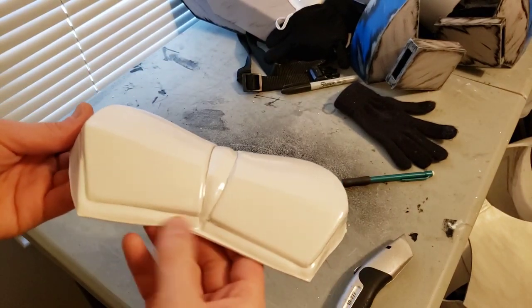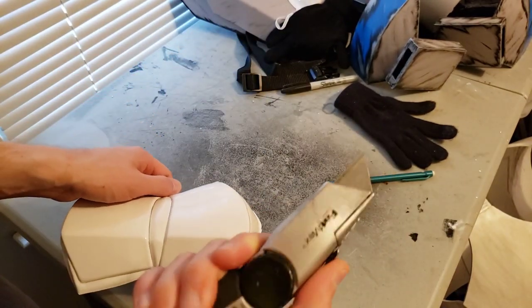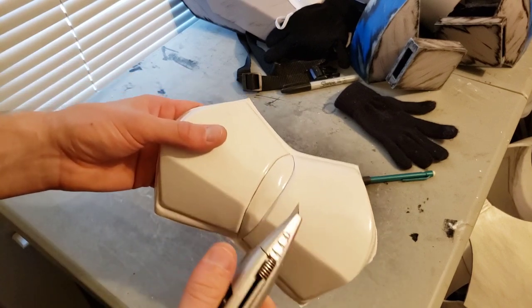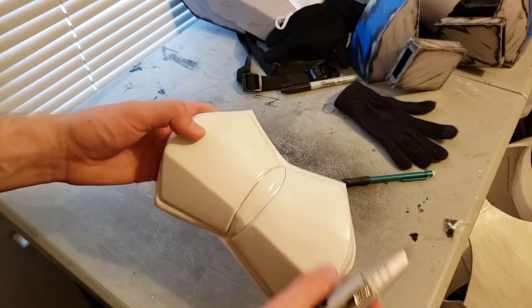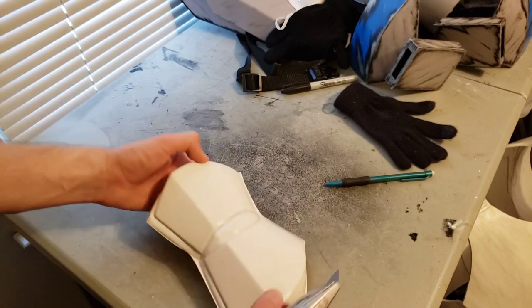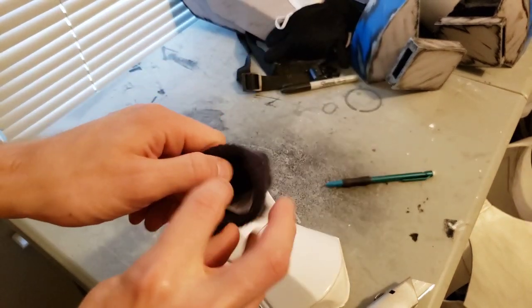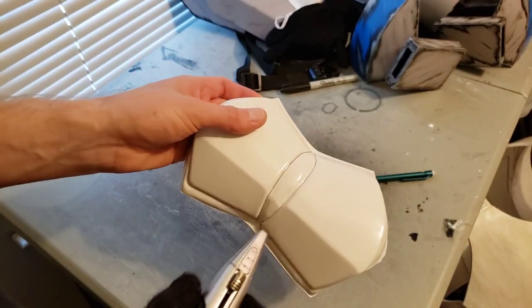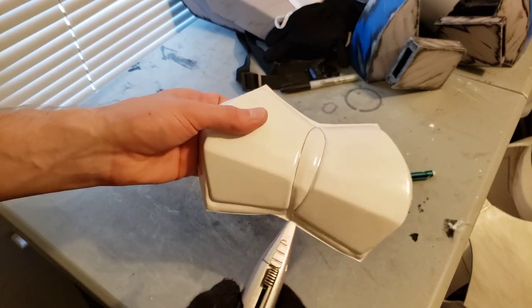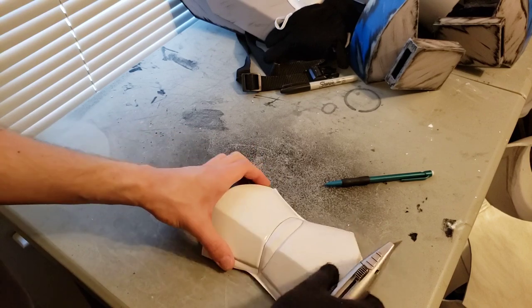So when you trace all of that out and you know where you're going to cut, you can start cutting it. You have to be really careful though, because when you're cutting, you have to put pressure on it and you don't want to slip and accidentally cut yourself. I recommend using a glove. Another thing is you're not going to cut all the way through it. You're just going to score it and then you'll snap it off. So don't try to cut all the way through.